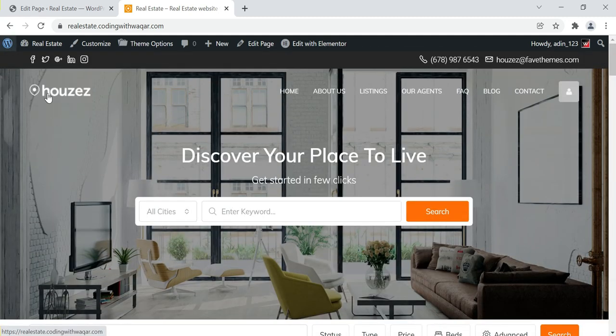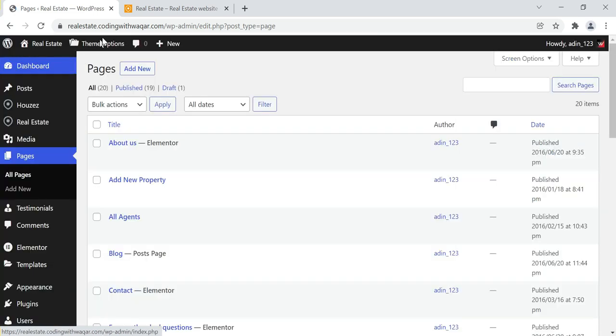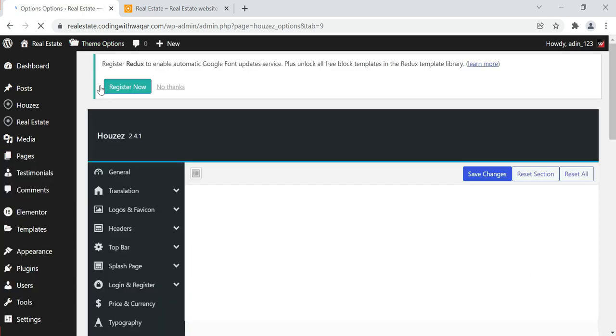Let's go to the dashboard and go to the header section. Click theme options and click logos and fav icon. Fav icon is the icon of your site identity. You can see this little icon, it's called fav icon or site icon.